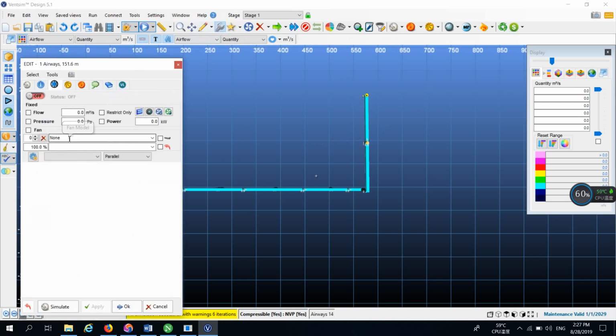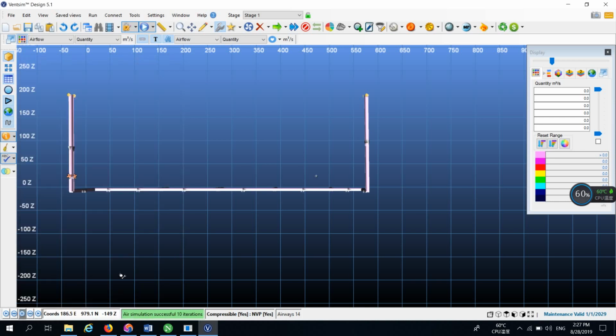Then I'll go to this view and I'll set a flow of 350. Okay? Then I'll say apply. Okay. So it is now going in the correct direction.